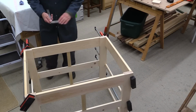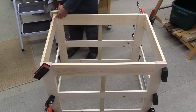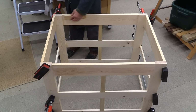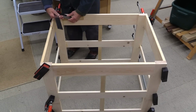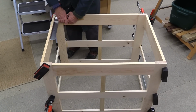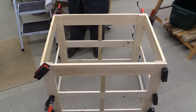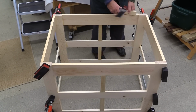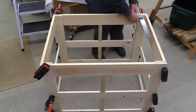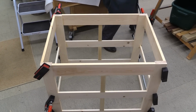Right, I now need to check it square this way. I was slightly suspicious about squareness here, so I've got a little block of wood which can go against the rail, and I'm just going to use that to check, and actually that is fine. So it may just be a slight deformity in this corner here. It's nothing to worry about. Just check on this side. That's fine. And I'm happy about the others.